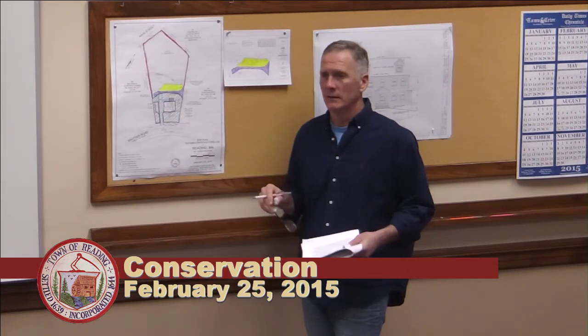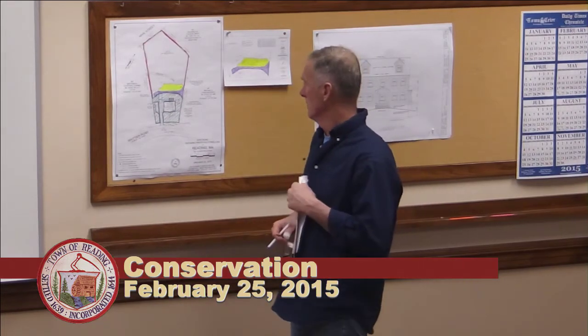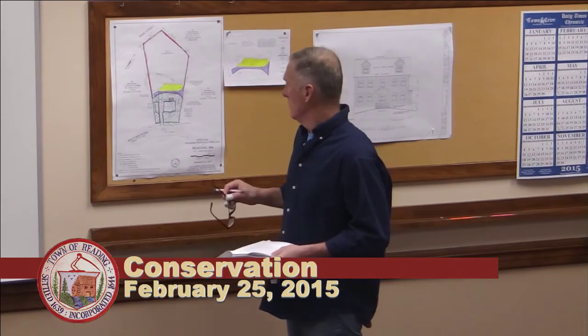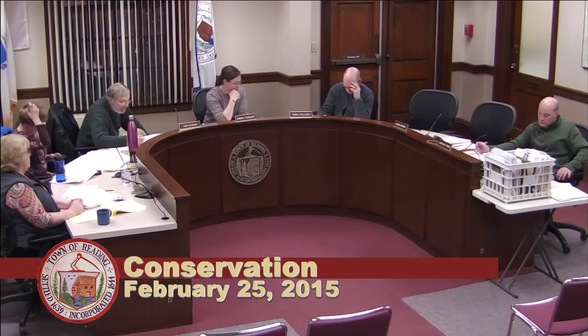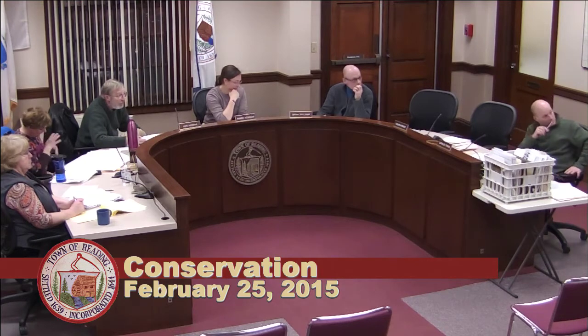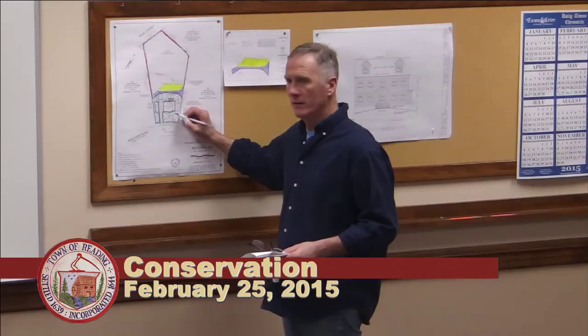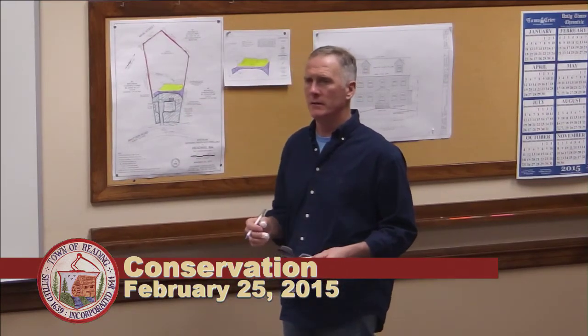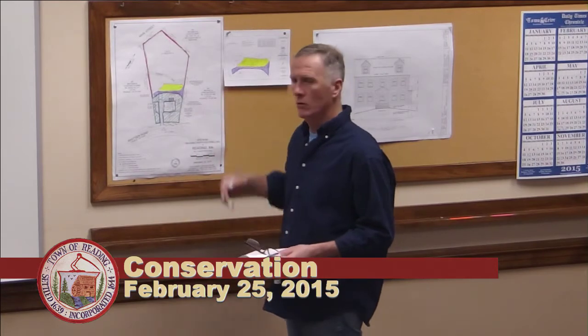Just to make sure I understand, even though this drawing shows the foundation, other than the entranceway, 32 or 33 feet from the street, with the overhang the face of the building will actually be 30 feet from the road. The closest point to the building, which is that entry jog there, will be right at the 30 feet. You can't have any part of it closer than 30.